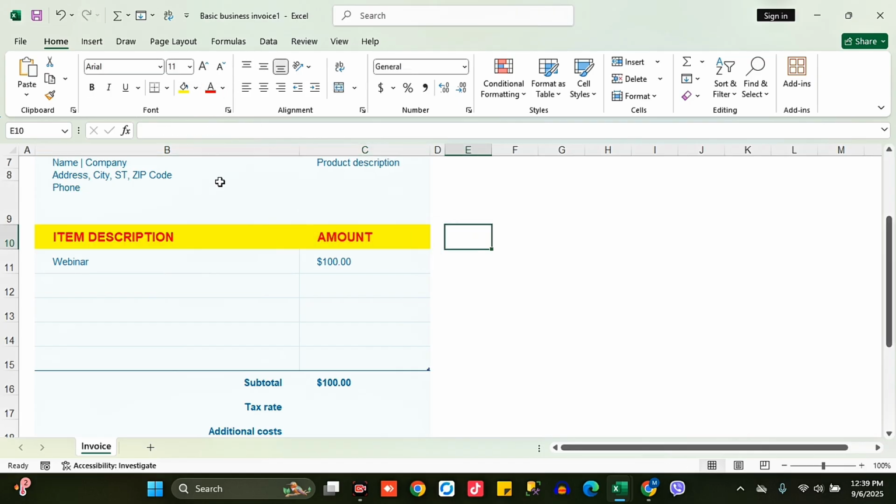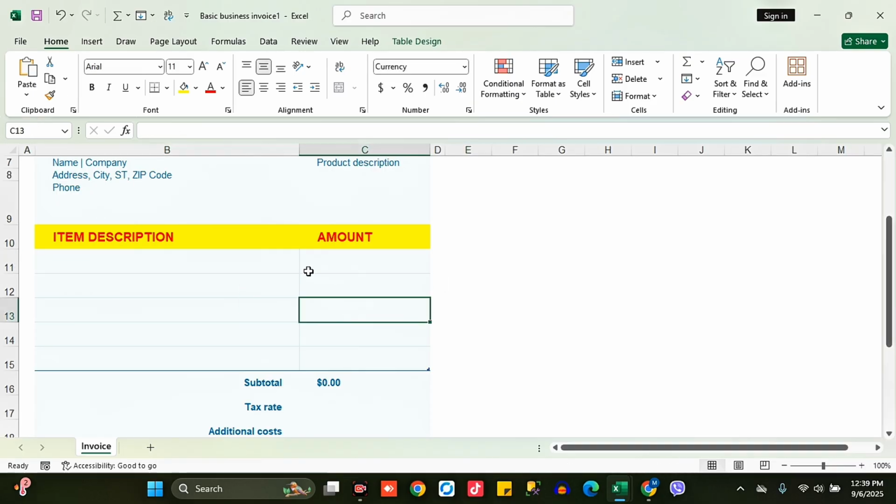I'm going to talk a bit more about this when we get into the lesson related to saving, but I could choose just to save this as a regular Excel workbook, or I could choose to save this as a template file. And in fact, I can save any workbook that I create as a template file if I want to. So maybe let's delete out what we've added in here.